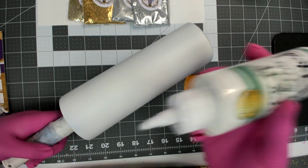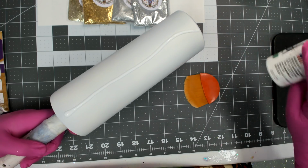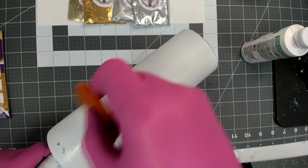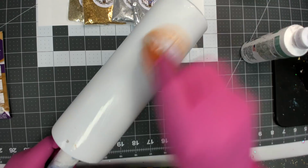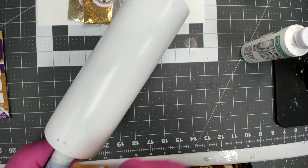I will show you the reason why I love this: I can add one little line of Tack-It, if you can see that, and I'm just going to work it into my cup. You do not need a lot, okay? You want to work this all into your cup. You want to use long strokes so you do not get any brush strokes.